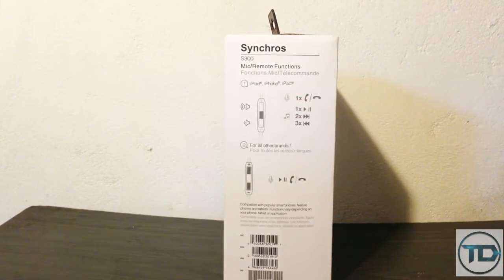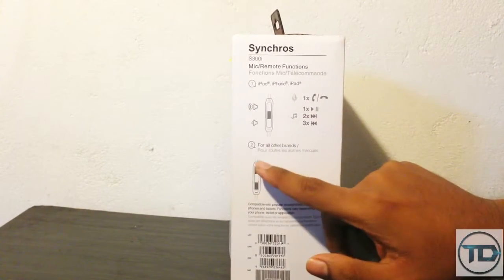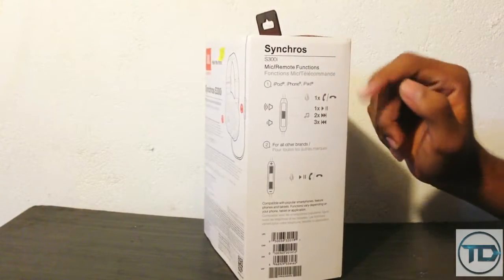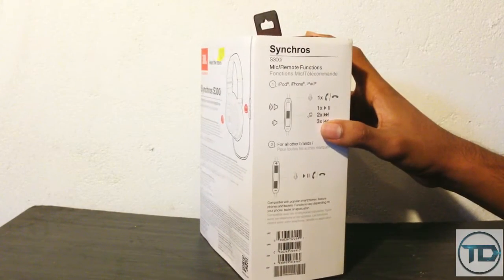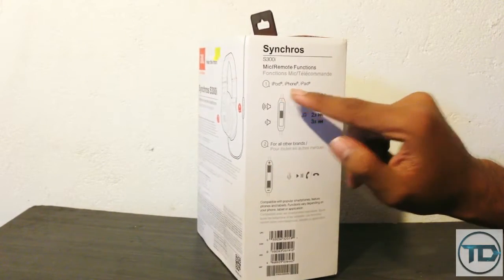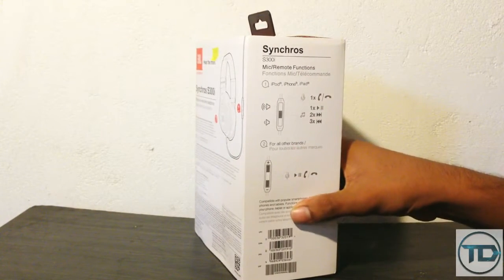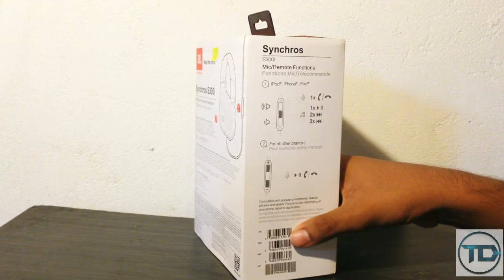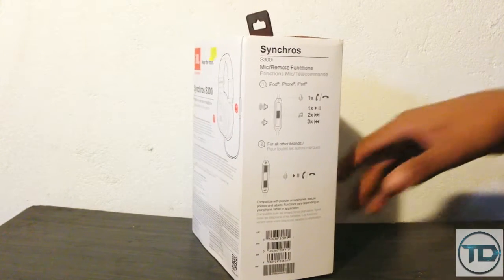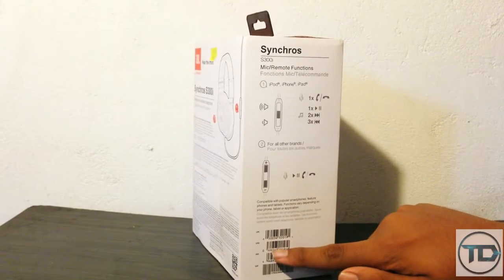It has a universal mic for all other brands, who do select, and I think it's German or something language. Yeah, iPad, iPhone, iPod. Compatible with popular smartphones, feature phones and tablets, function varies depending on your phone, tablet or application. Here's the barcode.